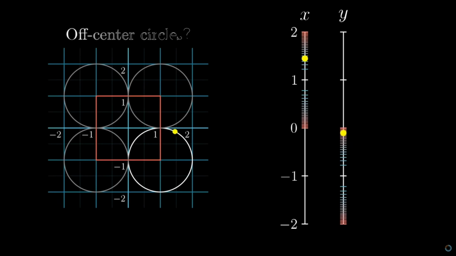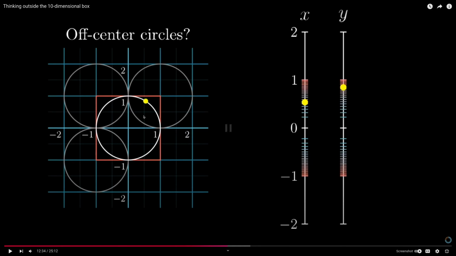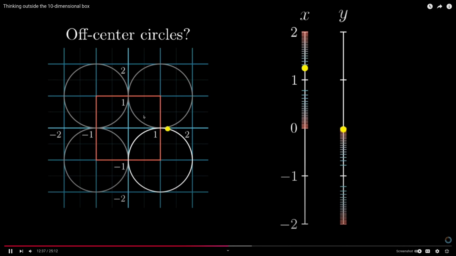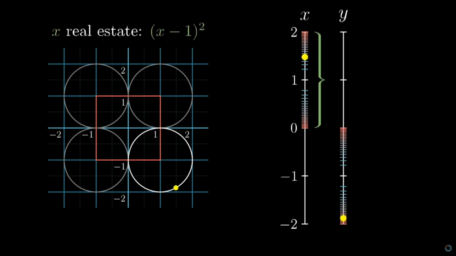First things first, how do you think about a circle centered at a corner, like (1, -1)? Well, previously, for a circle centered at the origin, the amount of real estate belonging to both x and y was dependent on their distance from the number 0. And it's the same basic idea here as you move around the center, it's just that the real estate might be dependent on the distance between each coordinate and some other number. So for this circle, centered at (1, -1), the amount of real estate belonging to x is the square of its distance from 1. Likewise, the real estate belonging to y is the square of its distance from -1. Other than that, the look and feel with this piston dance trade-off is completely the same.